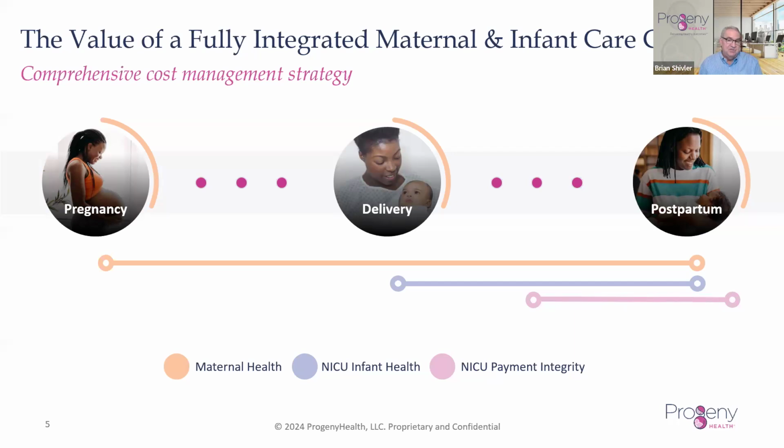Number four would be to empower families through engagement, education, access, all of those things. In most cases, what we find is in the void of information, families default to things like the EDs and reaching out to sometimes the most expensive opportunities for care, or they default on the other side to not doing anything until it's too late, and then they end up in a situation that none of us wants them in.